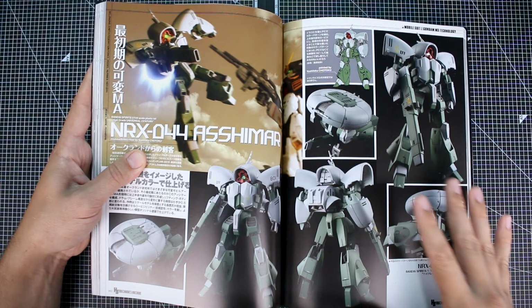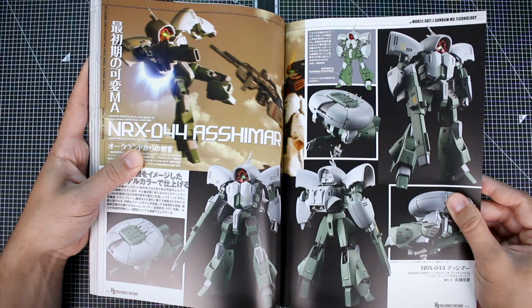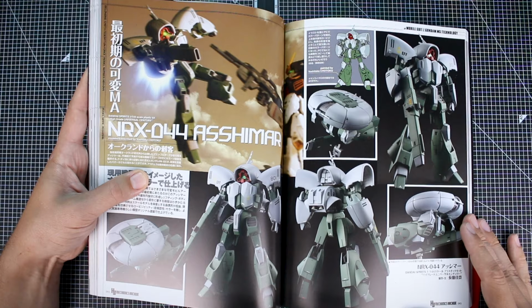With this, it's probably 80 to 90% finished photos and then a little bit of work in progress, which is pretty good. I wouldn't mind a little bit more work in progress, but I like the look of this so far. Here we've got the Asshimar 1/144 scale HG kit, modeled by Yoshitaka Chotoku.